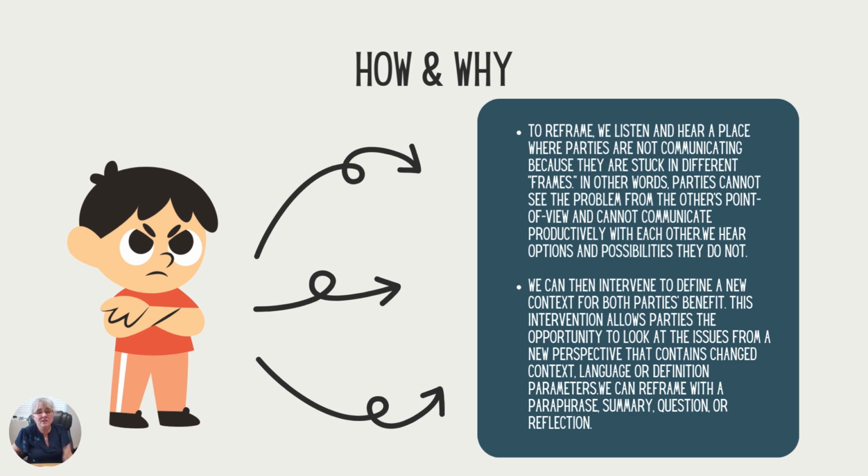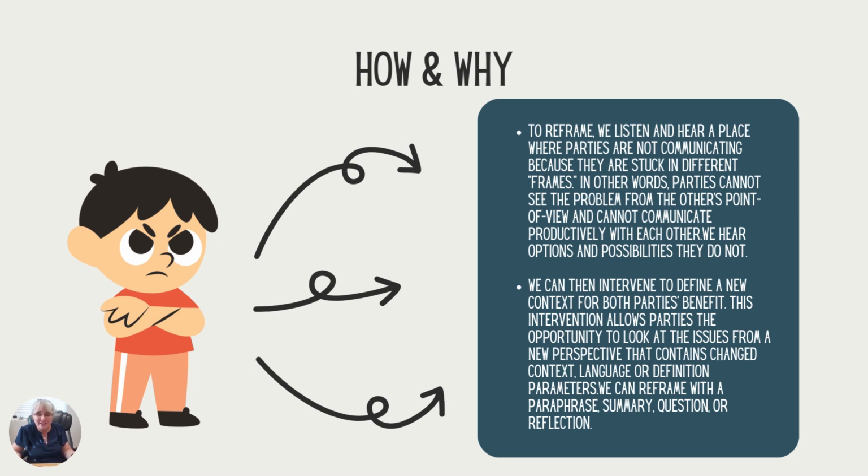So we have to intervene. We define a new context for both parties, and it's going to have to be agreed on. Again, this is that acknowledgement, the checking in piece. They're going to say, no, that's not how it is, or they're going to say, yeah, that's what I meant all along. Right? So this allows them the opportunity to look at the issues from a new perspective.